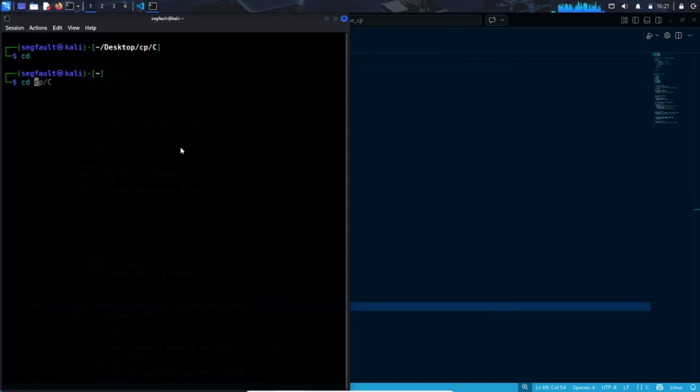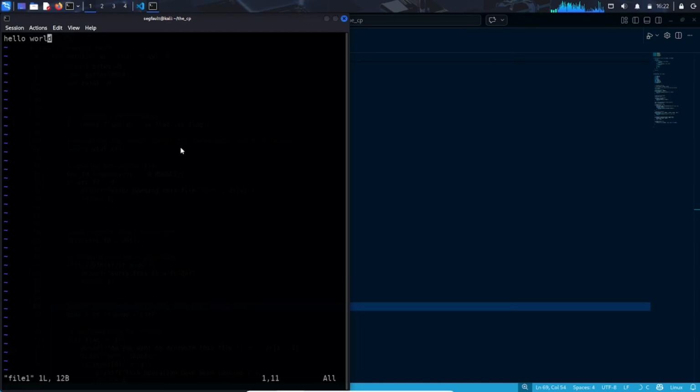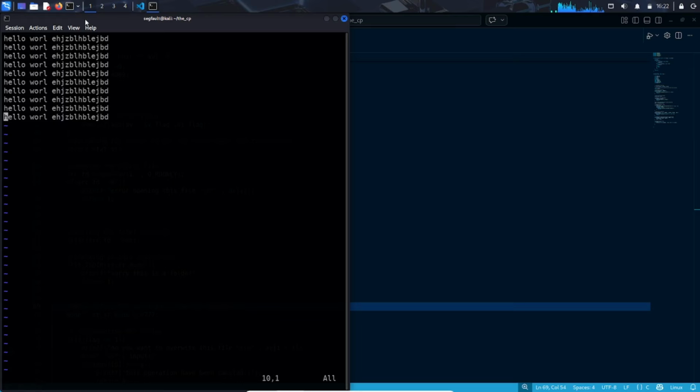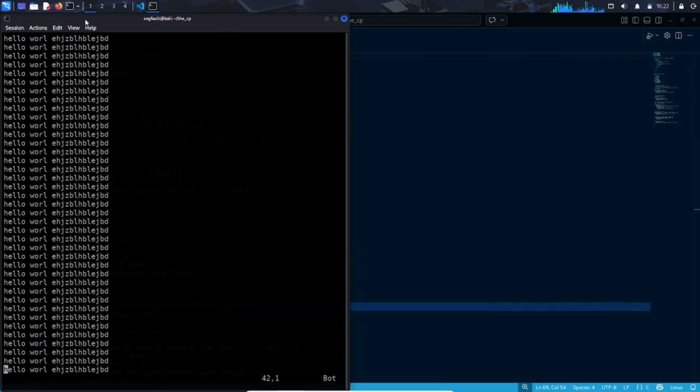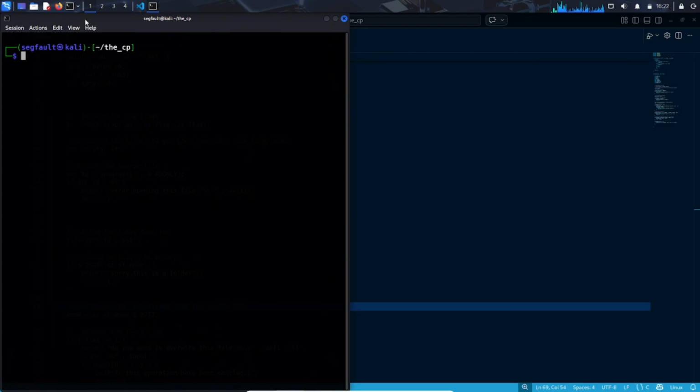So let's do cp like this, and let's do, for example, vim file1 and a lot of data. Okay, for example, big data like this, and let's do gcc main.c like this, and let's run it.